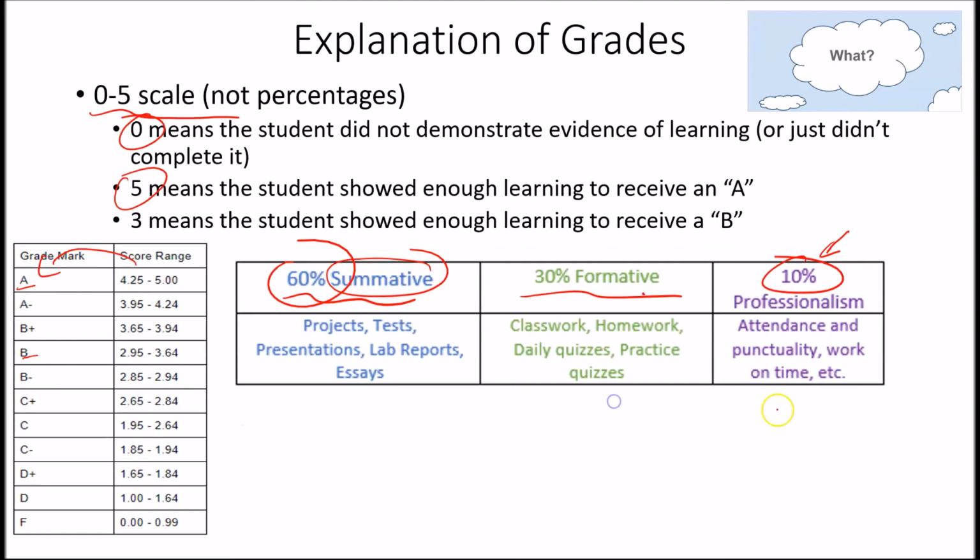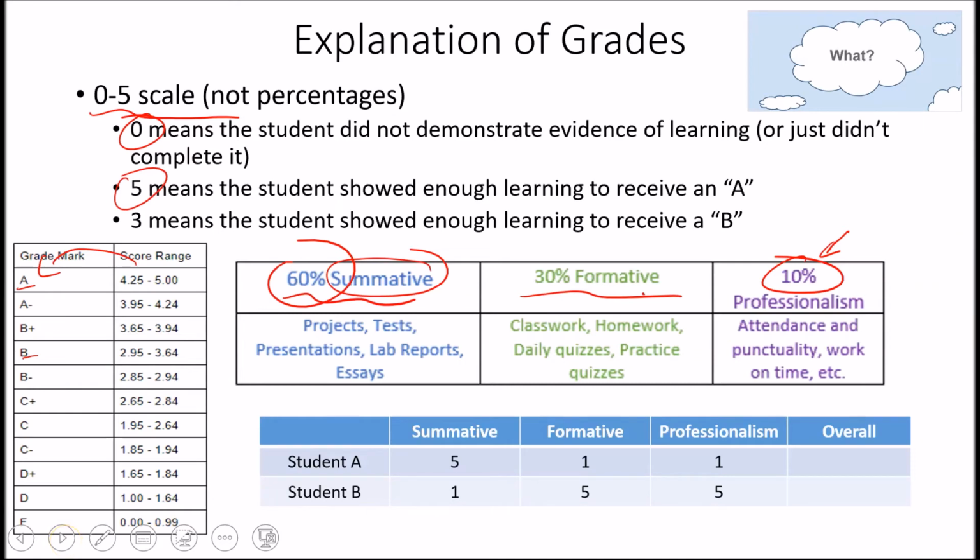Now, with that being said, I'm going to throw one more context at you, and I'm going to compare two students with scores. So both students are scored under a 5, 4, 3, 2, 1, 0 scale, right? But by weighting scores, these two students end up with very different grades than we did if they were not weighted. So if we just did a traditional average, so even though we're using our non-traditional 0 to 5 scale, if I were just to average a 5, a 1, and a 1, right, that would come out to 2.3, which would put this student right in the middle of that C range.